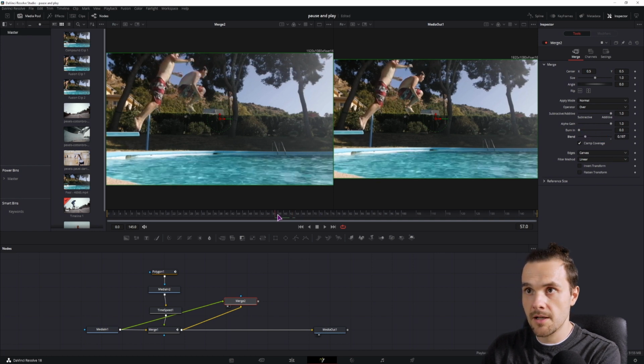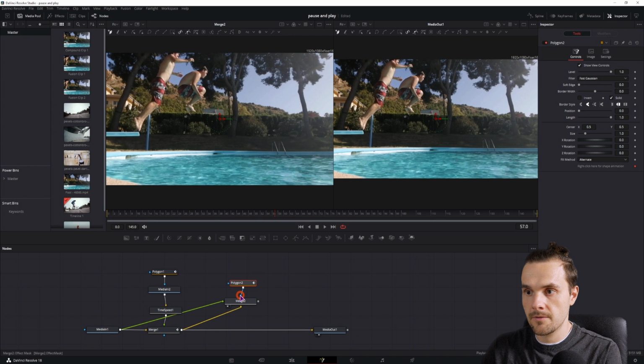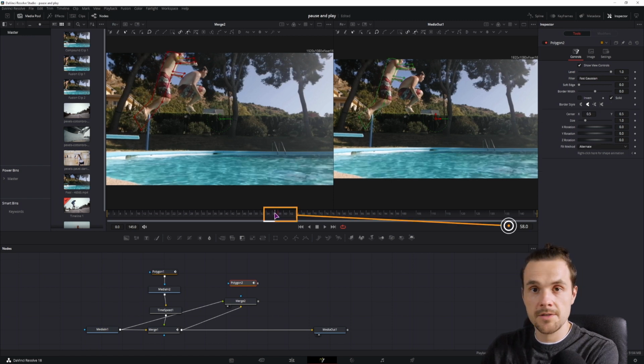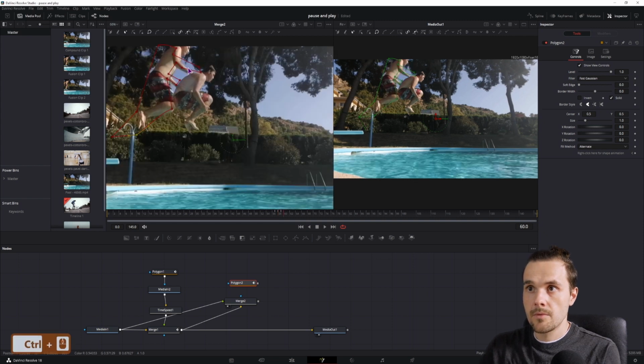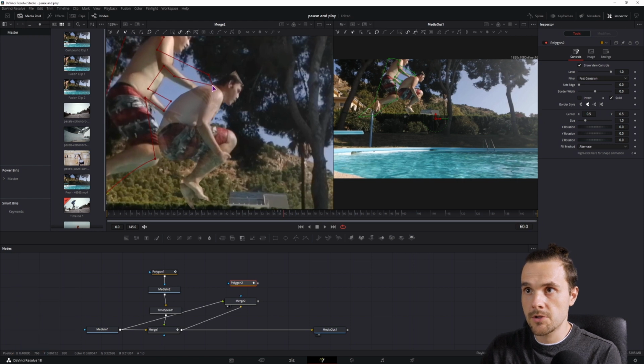So now I'll basically have to, maybe from this point on, make a mask with another polygon. I won't connect it just yet, so I can see what I'm doing. But basically, maybe at the start, I can make a polygon like this. Next keyframe, as you can see, this is now keyframed. I'll just move the position of the points, which is a little bit easier than it was in the color page. And you have to overlap how you think this should overlap.